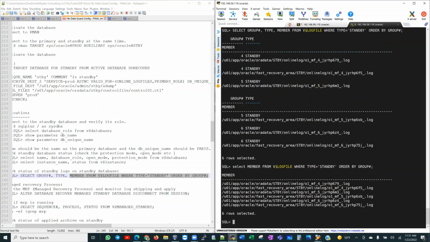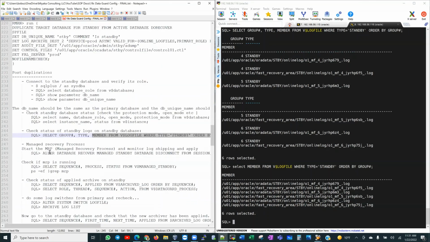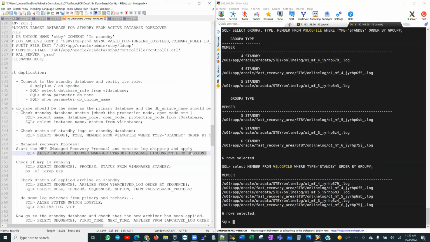Let's just take a look at that. So yes, we have six logs. Now let's check on the managed recovery process.